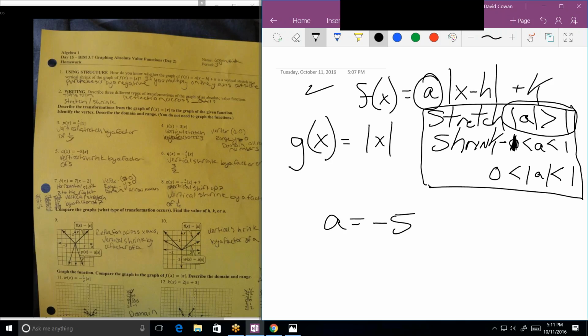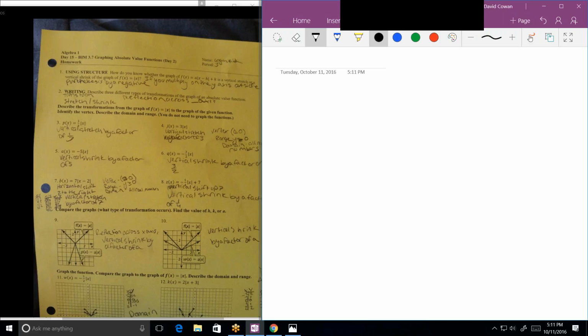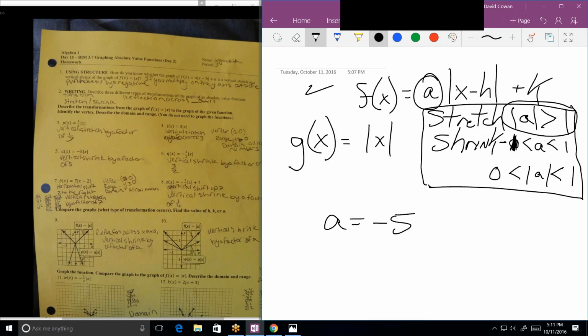Mm-hmm. Okay, cool. Let's look at the next one here. Well, let me go back just so you can maybe correct your paper here, because the answer you've given here really is not anywhere close. Yeah. You multiply on the y-axis outside the parentheses by a negative. I understand what you're saying. In other words, when you take the function and you multiply it by a number, that is going to either be a vertical stretch or shrink, but they're asking what makes it a stretch, what makes it a shrink.